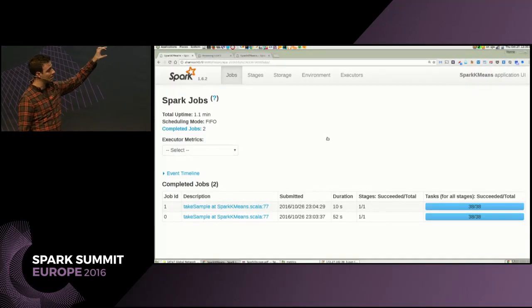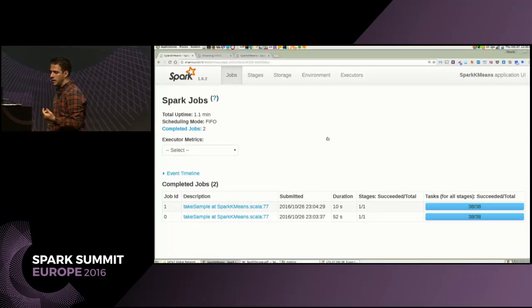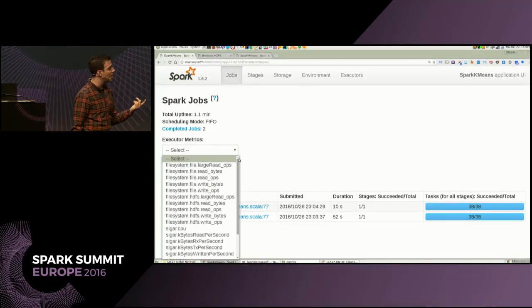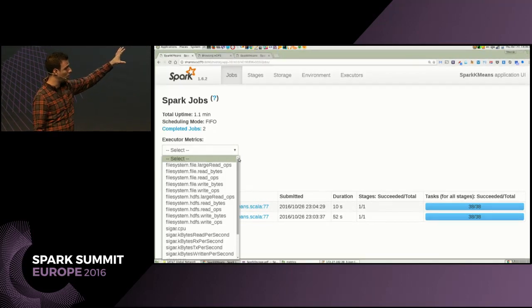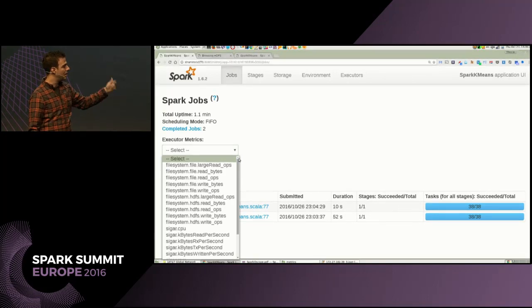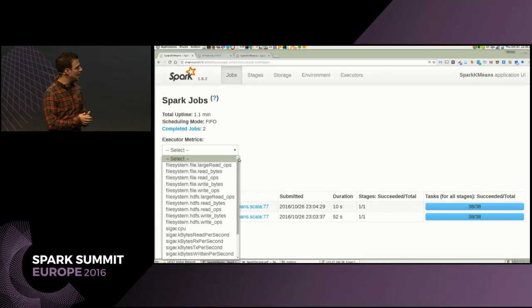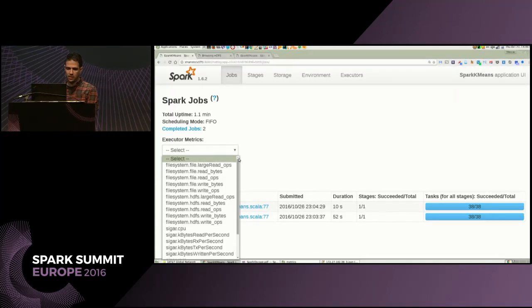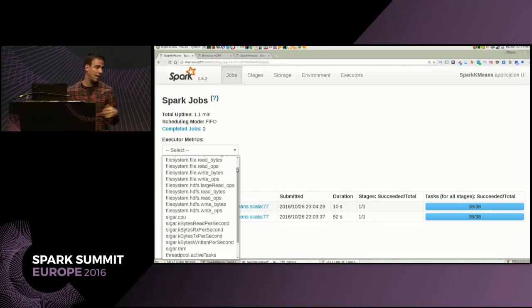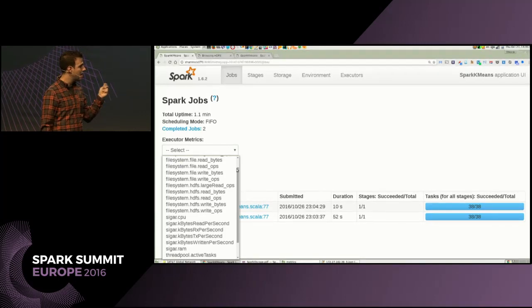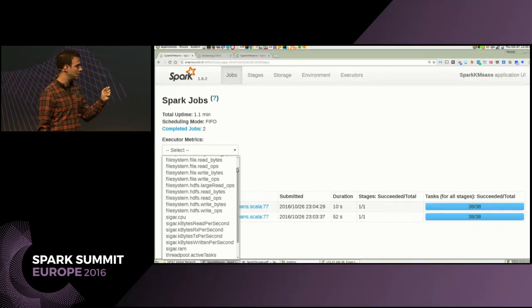this is the bit that we have added. It's the executor. This pull-down menu lets you select what type of metrics you want to plot. As I said, you can see the default ones that were already there at the file system level with the HDFS, the reads, writes, the operations, and so on. But also, as you can see, we have added the Sigar ones. Currently what we have there is the CPU and the network bandwidth used, the disk reads and writes, and how much RAM was utilized during that job.